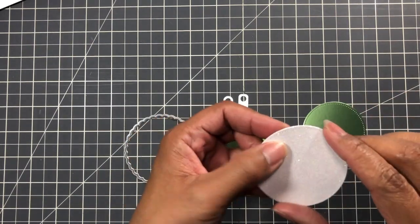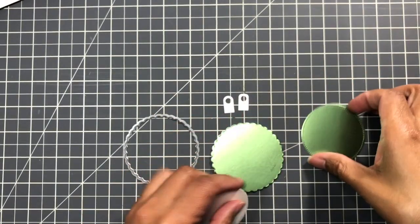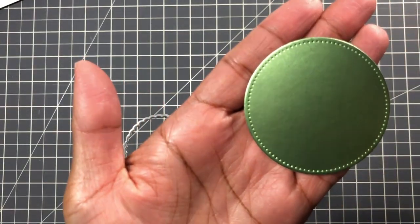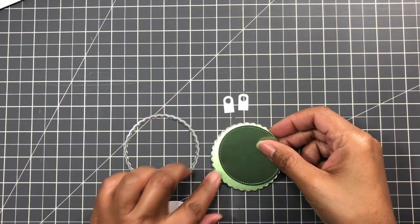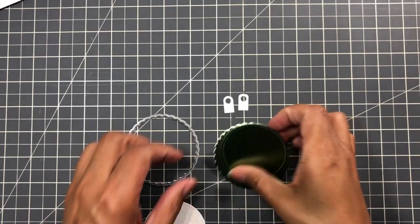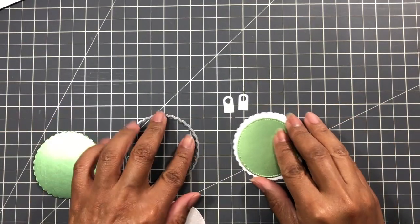So here it is out of glitter, and you can still see the pierced detail, but it's easier to see on the foil, right? There we go. So let me come back down, and you can layer it up like so. Okay, let me do the contrast for you guys. Layer it up like so.